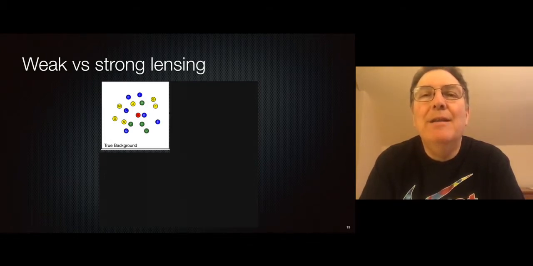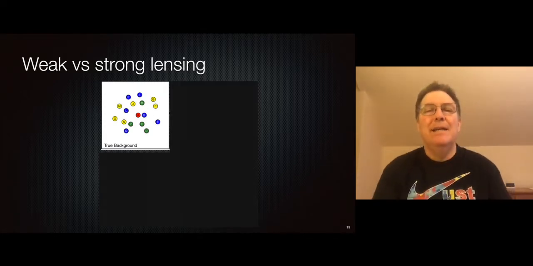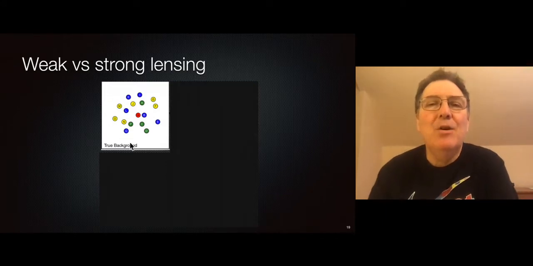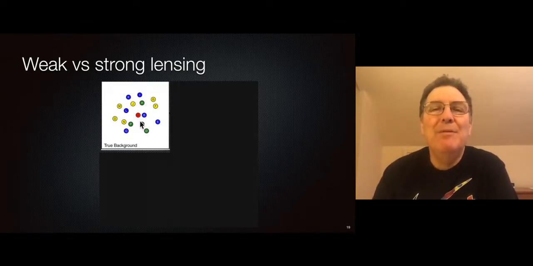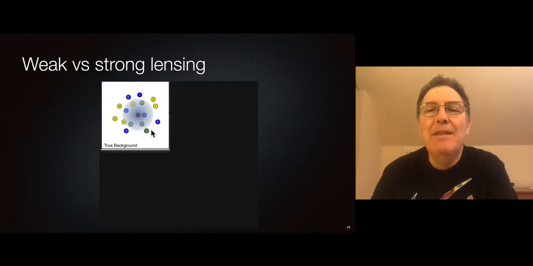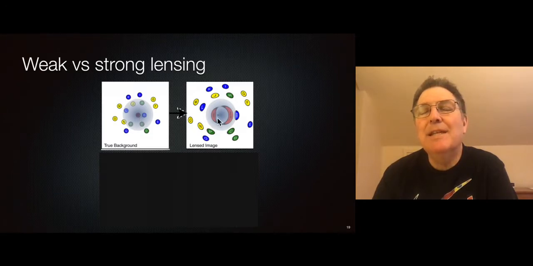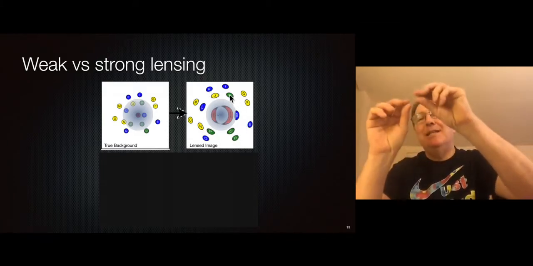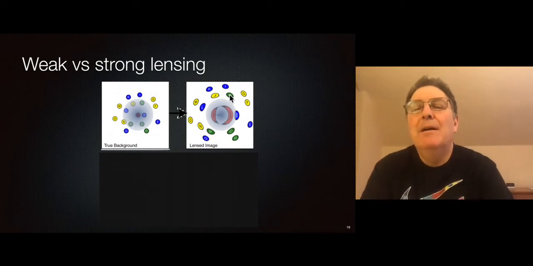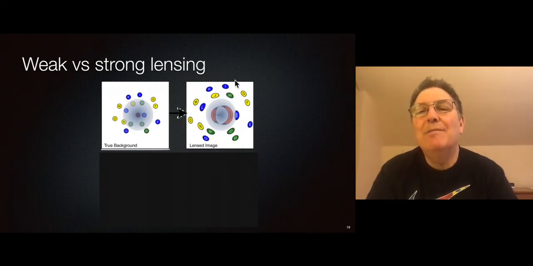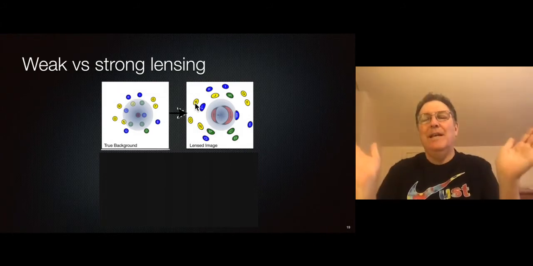Much more common is to have a little bit of bending of the light by a mass — this is called weak lensing. Here's a fictional sky background with a bunch of circular lettered colored galaxies. If we put some mass in front of it, here's what that looks like viewed from Earth. Galaxy A near the axis of symmetry turns into a ring-like structure. But the other galaxies are stretched just a little bit of the way into making a ring. Even though none of them is really obviously a ring, there is a statistical tendency for them to align tangentially around the mass.